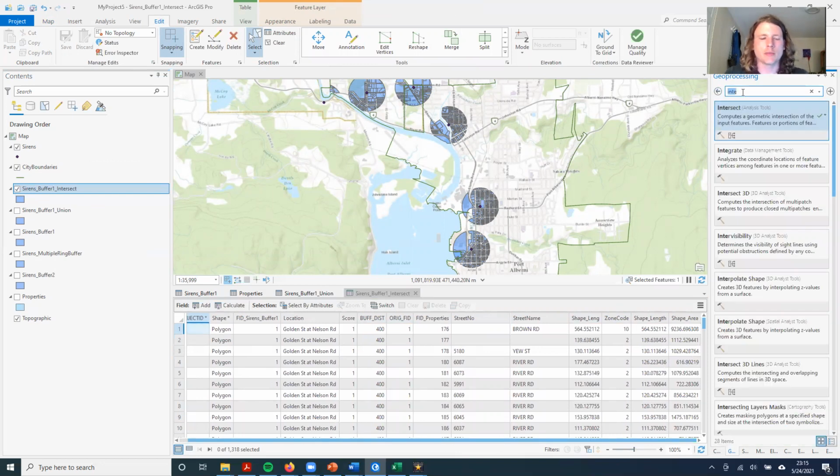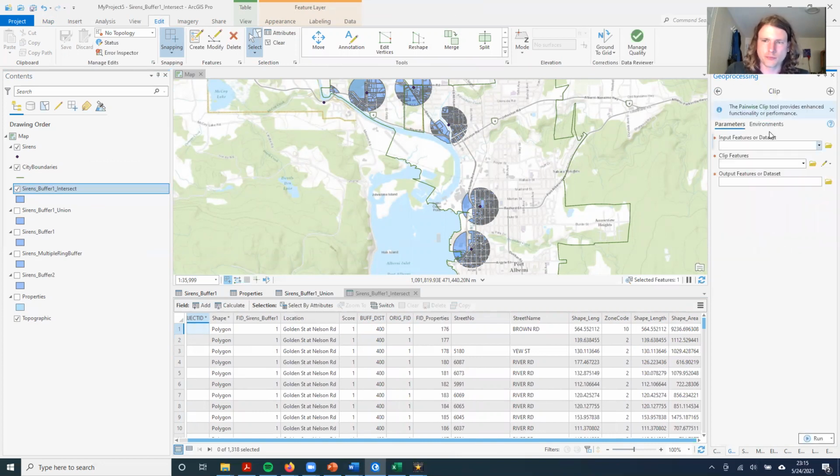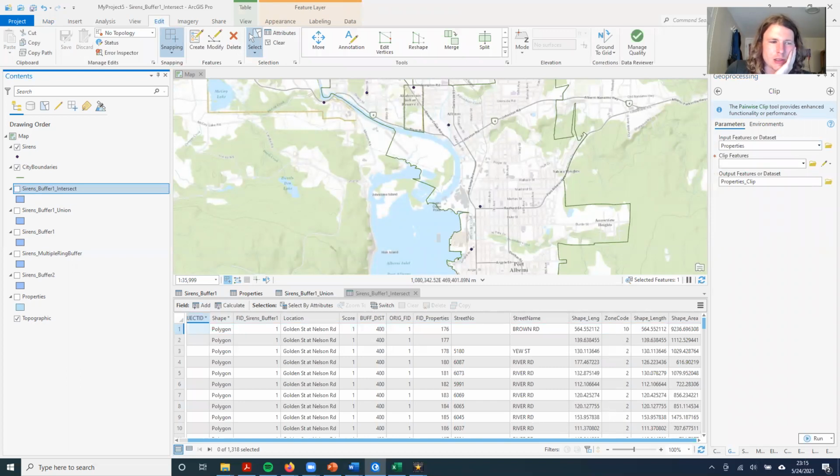But if we do a clip instead, and let's say we use the properties layer as the input feature. The properties is going to be like the cookie dough, and we set the buffer as the clip layer, so it's going to be like the cookie cutter.